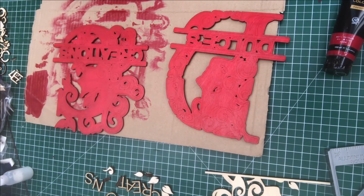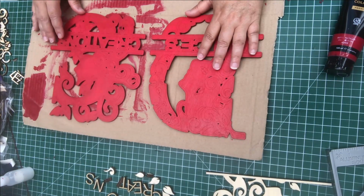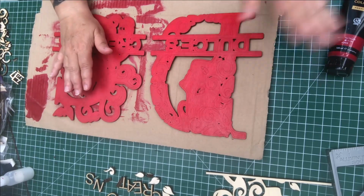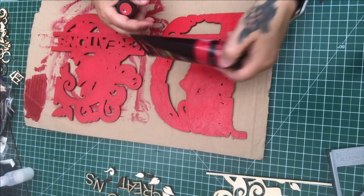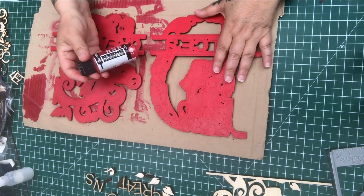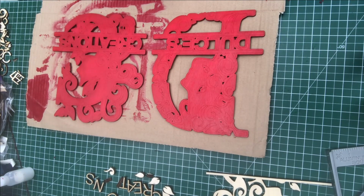So I've given these their first coat of red. I'm not too worried about the back because it's going to stick on something else, so it's not a problem. What I want to do now is I used Arteza Rose Madder on the back. So what I want to use now is some of this Deco Art Extreme Sheen Ruby so that it's got a nice shine to it. So that's what I'm going to do now. Put some of this over it.